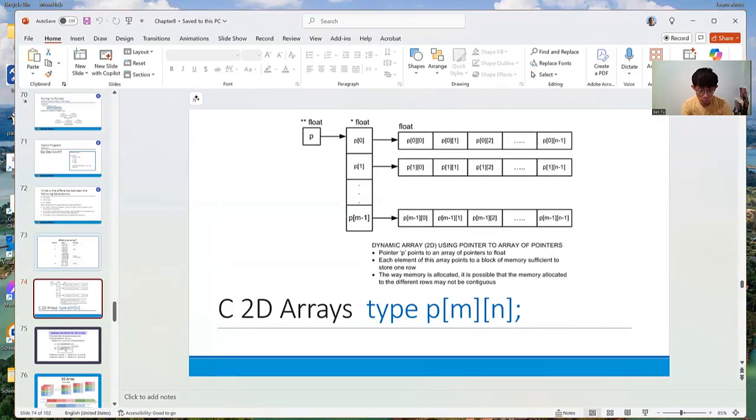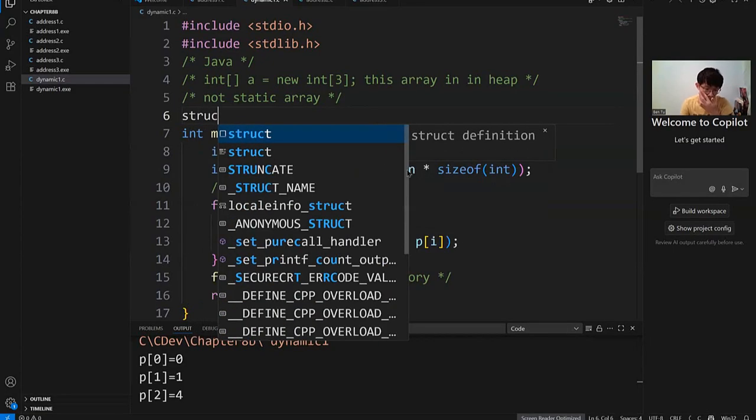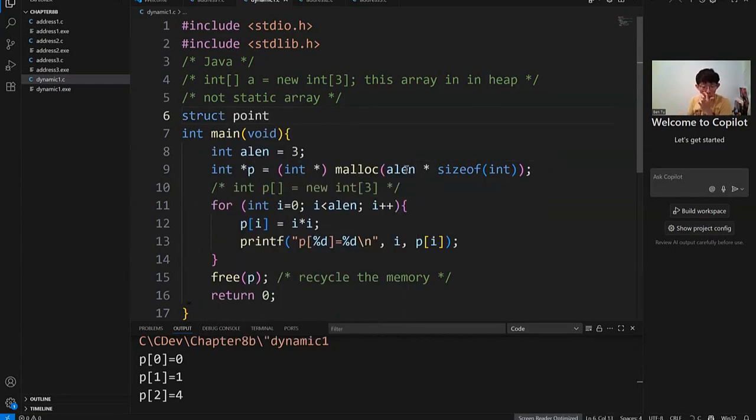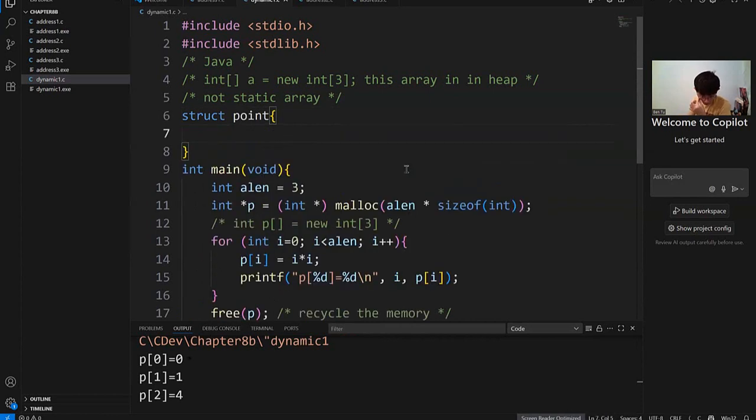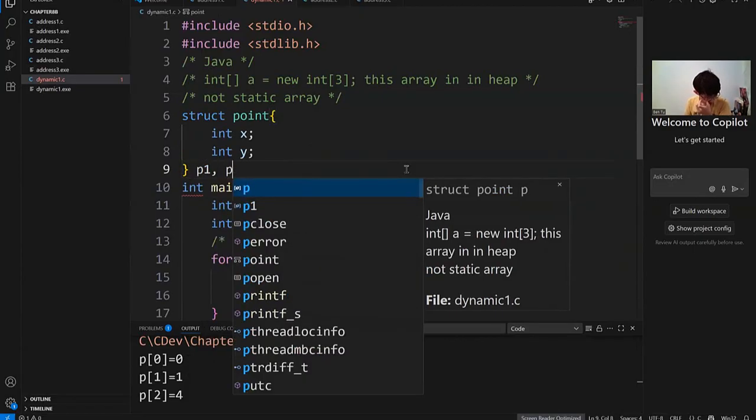Now, if you want to allocate an object, this one is an array, right? Let's do an object. So let's do a structure point type with integer x and integer y. So we say this is a type. So we do pointer1, pointer2.